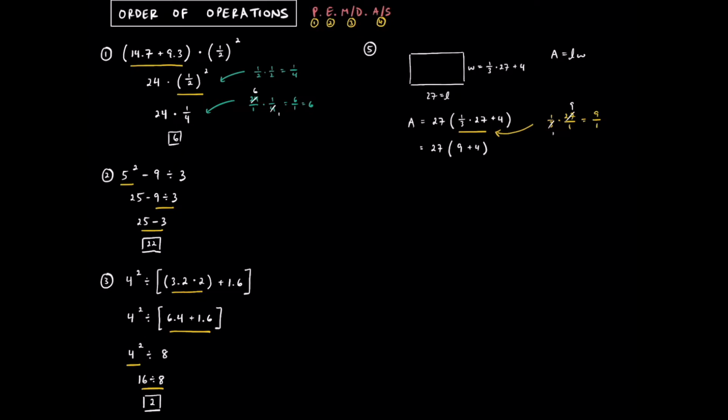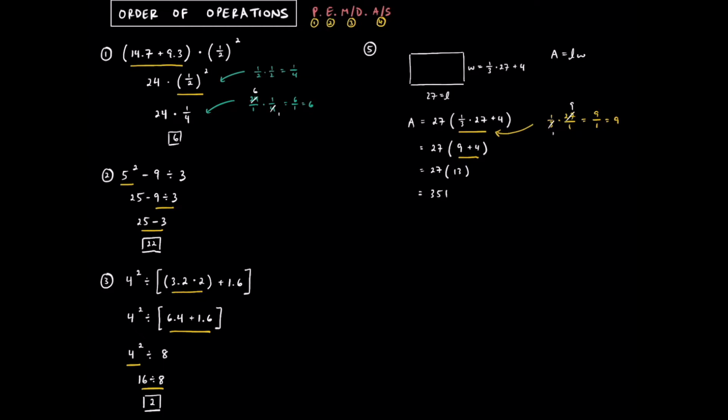But again, I'm assuming you can use a calculator, or you can do this on your own and do the scratch work. So all the calculations, do it on the side on your own, but this is what you should get. Okay, so I'm not going to write it every single time, but I hope that's something you can do on your own at this point. Next, we're going to add 9 plus 4 because that's in the parentheses. 9 plus 4 is 13. And then finally, we have 27 times 13. That's just a little bit of standard algorithm. I think it's 270 plus another. I think it's going to be 351.